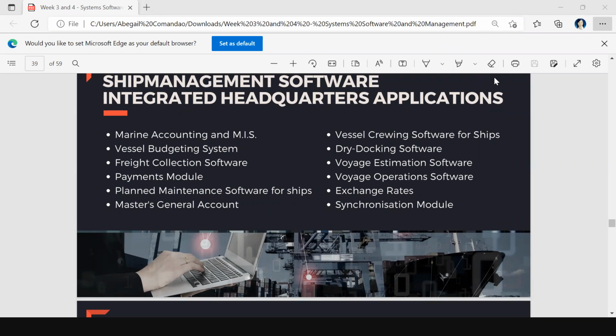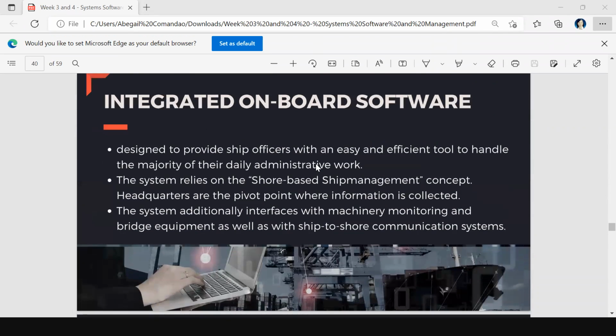So, like what Jason mentioned, these are the summary of the different applications, right? Now, let's have the Assis. Could you please read integrated onboard software? Integrated onboard software. Designed to provide chief officer with an easy and efficient tool to handle the majority of their daily administrative work.